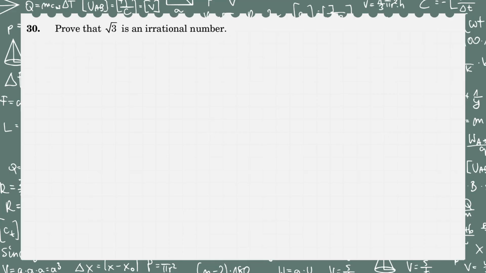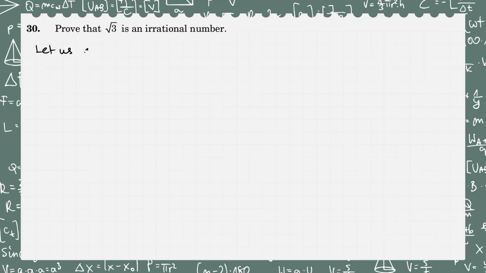We always assume the other way. Other way means instead of root 3 being an irrational number, we will assume now that root 3 is a rational number. Since it is wrong, obviously, that will end up having a contradiction finally. So we will accept our fault that my assumption is wrong, so root 3 is not supposed to be a rational number, etc. Okay, so let us see how to prove it.